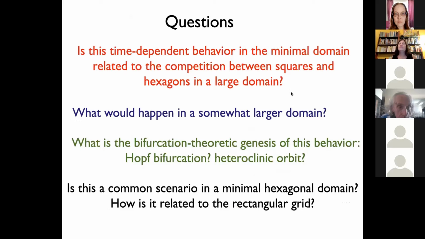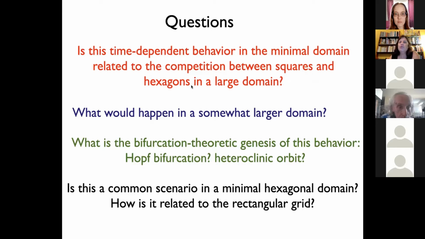This whole simulation, although I've shown it repeated, that's kind of cheating because we did it in a single cell and then repeated the pattern for showing it to you. So we did it in this minimal domain. And what would happen in a somewhat larger domain? We don't know. Presumably it wouldn't be quite so perfect, but we don't know. We need to do this someday.